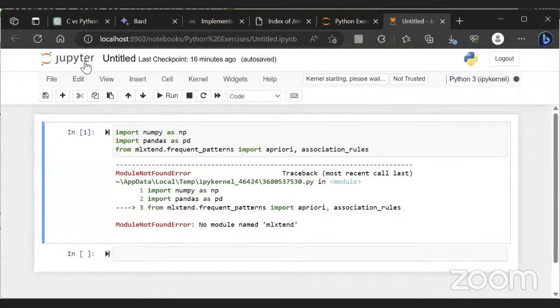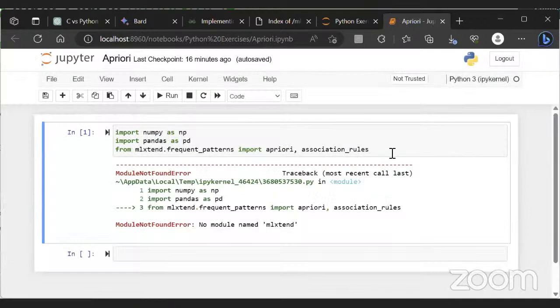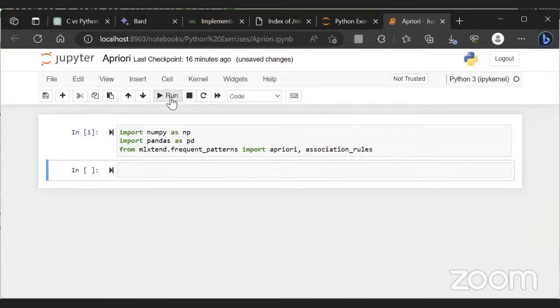Let's give it the name and see if it runs this time. Yes, it has run without errors. Okay. It is just a library name that is there, Sindhuja. I do not know what it stands for, but I will find it out.